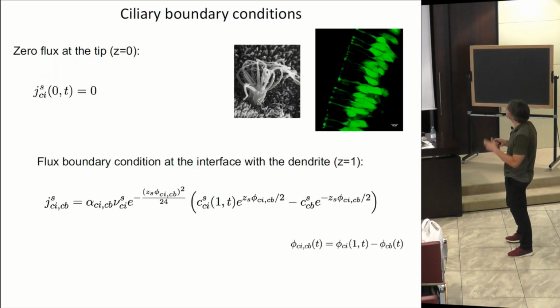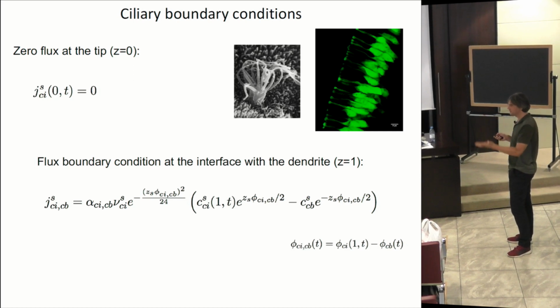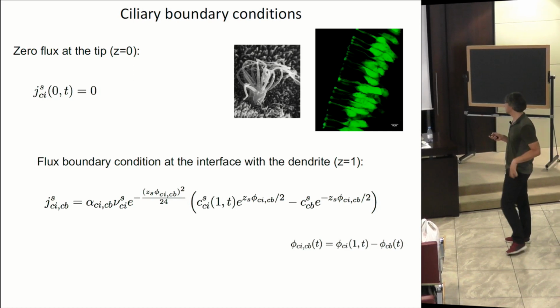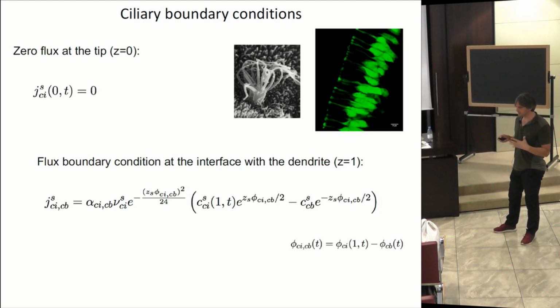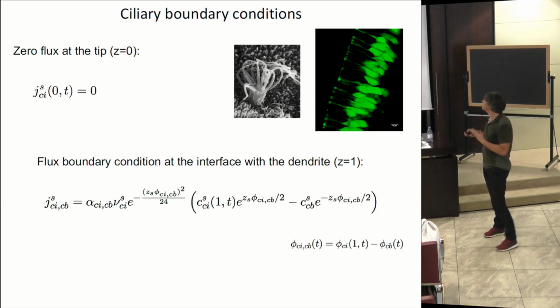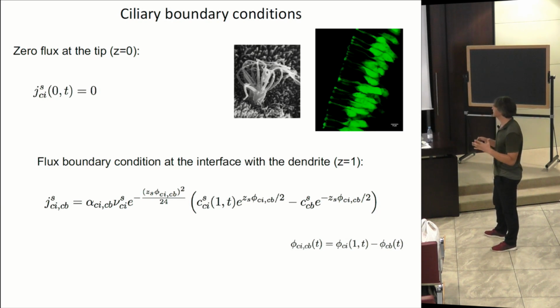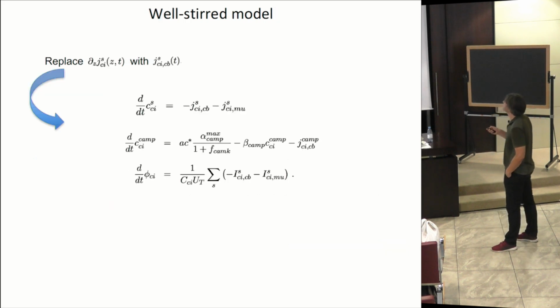And then what is also very nice from this, because I have a complex model, a lot of parameters, so many parameters are not known. So I wanted to really adapt the model to some experimental measurements. It's very hard if you have a coupled system of PDEs with everything to fit this to experimental data. But if you have these flux boundary conditions, it's very easy to generate a well-stirred model.